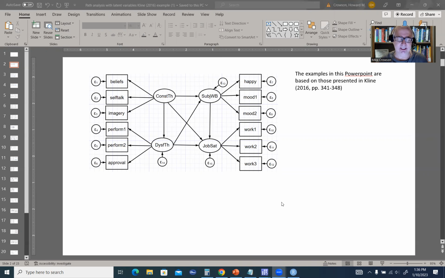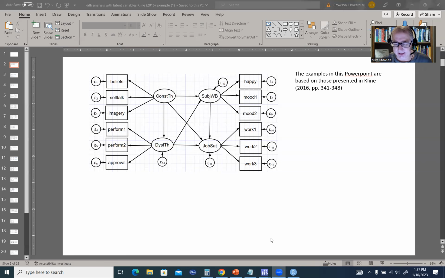The second step, if the first holds up, is specifying the structural relations among the latent variables. The process of testing the measurement model involves confirmatory factor analysis. So we start with a confirmatory factor analysis, then add the structural relations and test the full structural model.